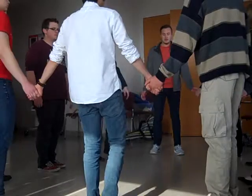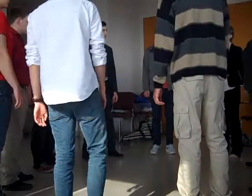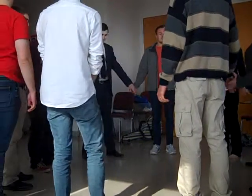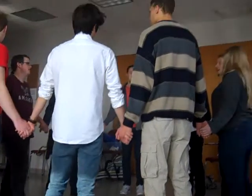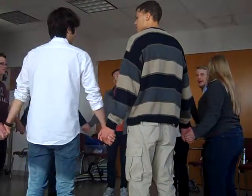Let's make this a little bit interesting. What if we circled to the right? Let's circle to the right, and now when we sing, what are we going to say? Circle to the right. Let's do it. Circle to the right, ready, go.